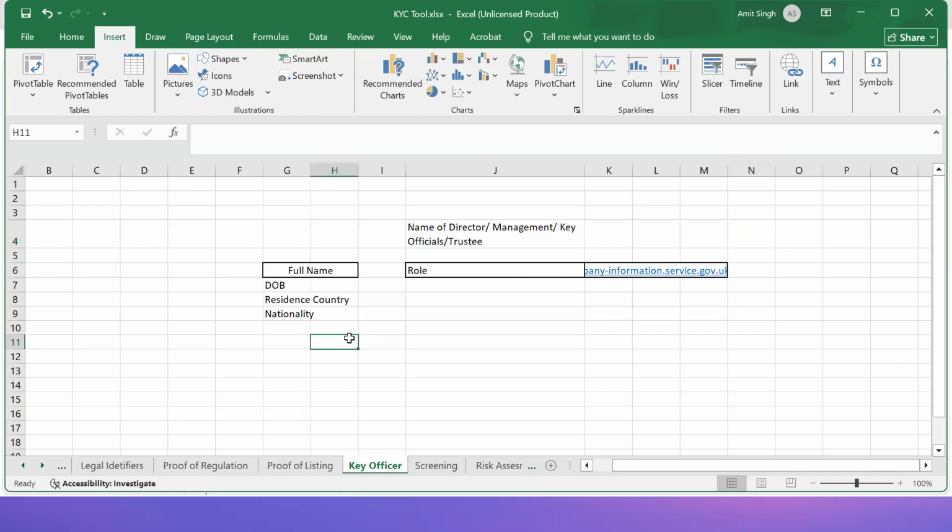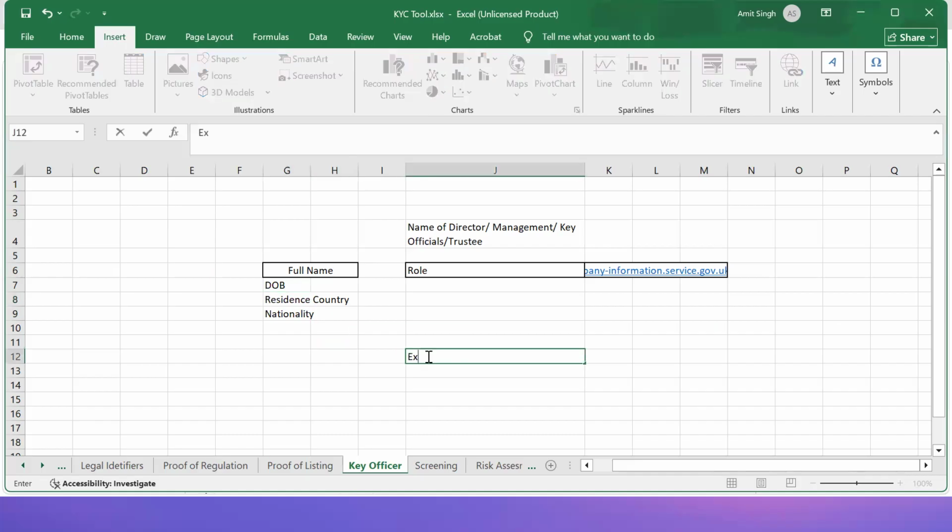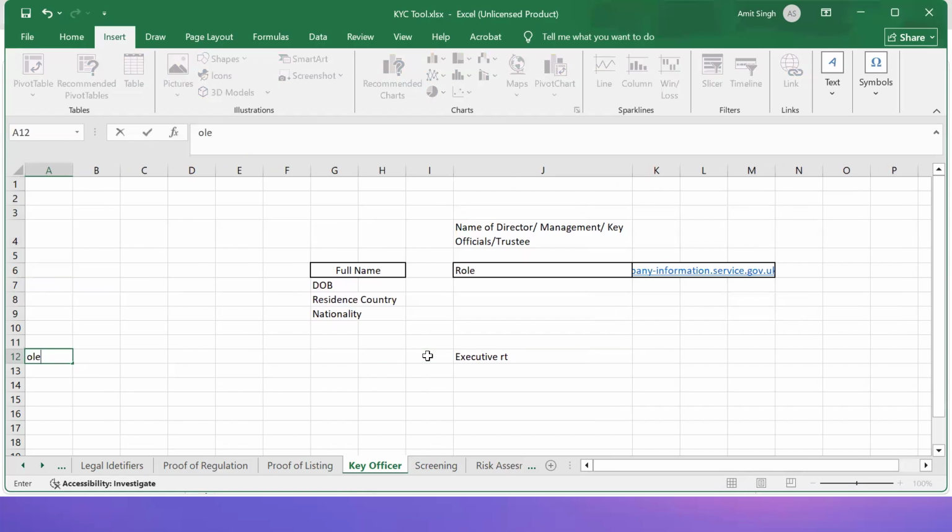Apart from the directors, do you think it is required to have this information, like who is owning or controlling your company? Team, I need your response. Yes, UBO. It is mandatory, right? So does a director own or control the company? Do you think we can mention this? No, right? Director is just a designation. So who will be owning or controlling the company? There are executive roles. Now, what will be the executive roles we are considering?